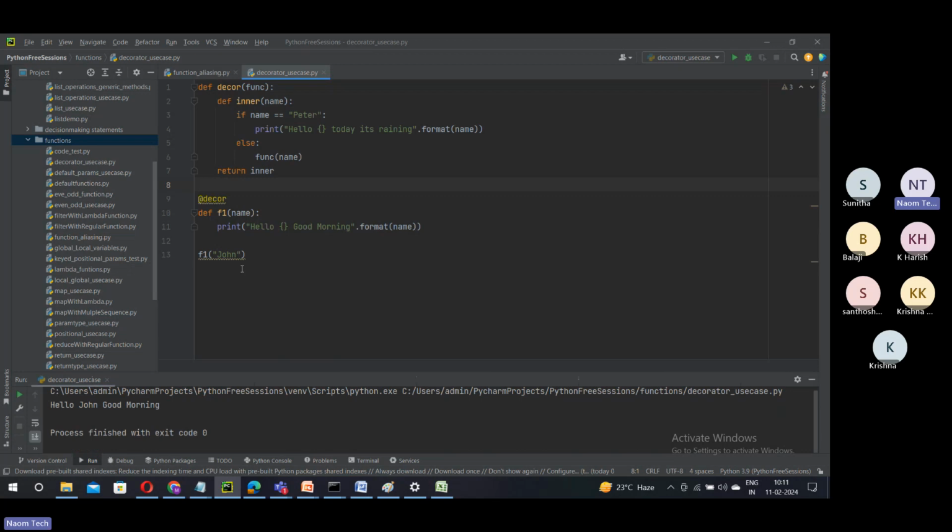What's happening here? There might be a question from you: Manoram, we are applying the decorator, is it really getting called or not? In this case, your parameter is John. Internally, it will call the decorator. But what is the decorator doing? It is validating if the name is Peter or not. If it is Peter, we get extended functionality. But if it is John, it returns the same original function as is. So this is getting called.